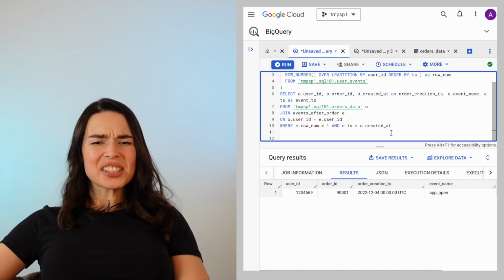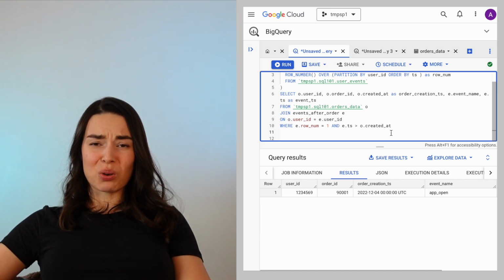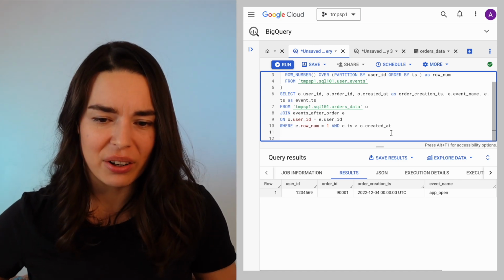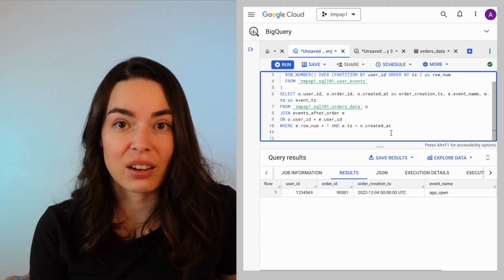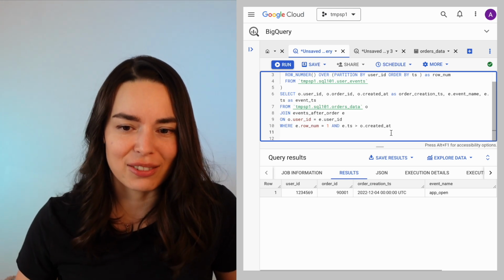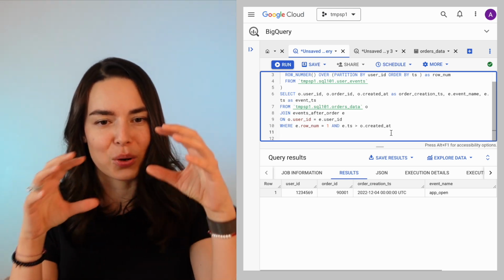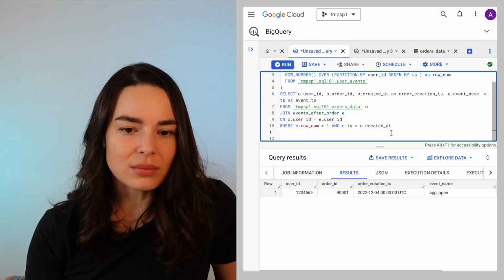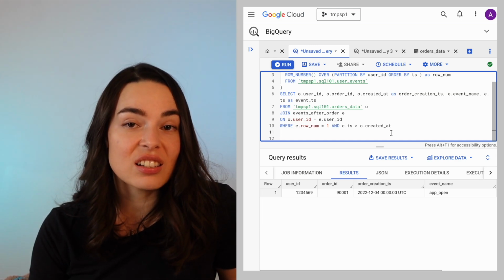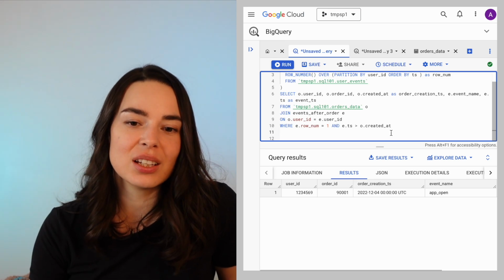Also, I find it much more annoying to debug a query that's written by an AI than to debug a query that I wrote myself and puzzled together myself. At least I know why I used each of the parts and it makes sense to me. Why it chooses the things that it does, it doesn't make sense to me.